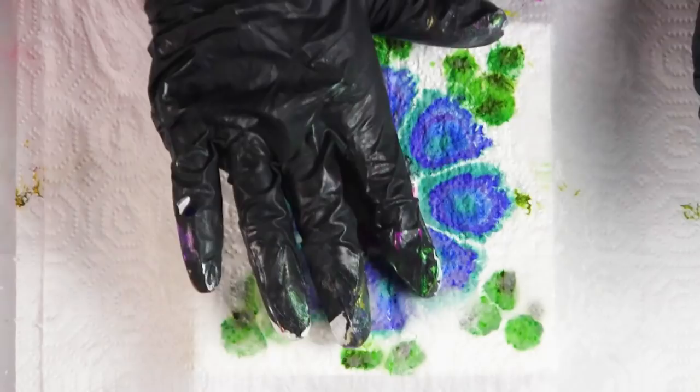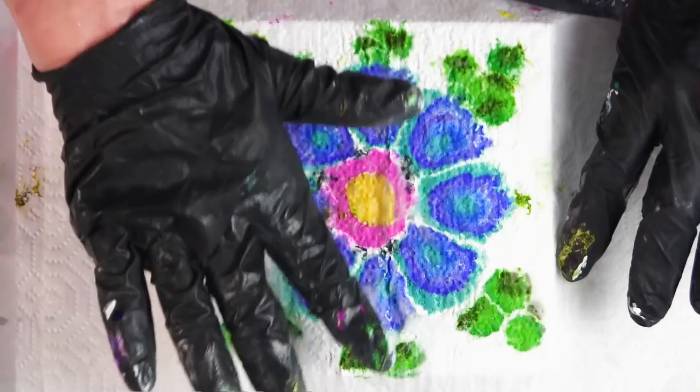I'm getting a little bit braver on this one. Last time I just wanted to tap it straight down. I was so worried I was going to ruin the pattern.